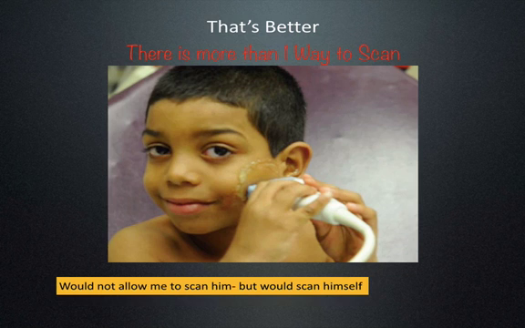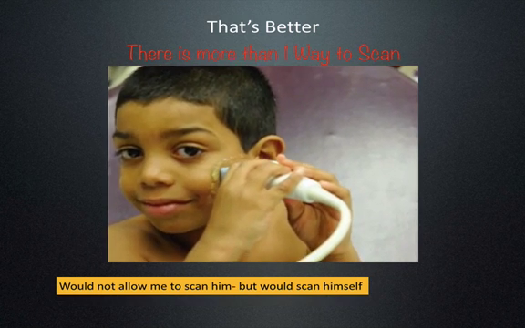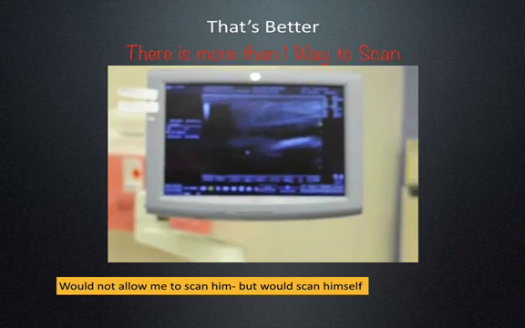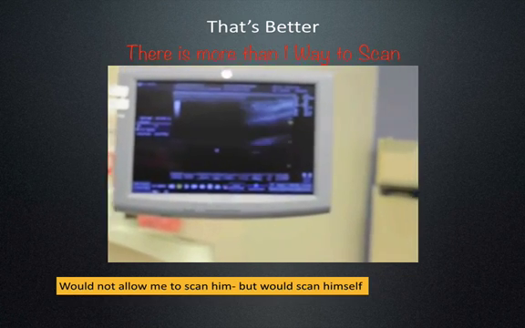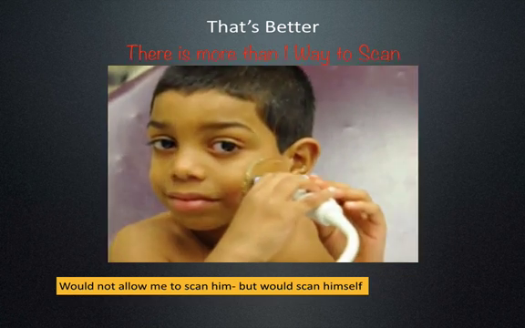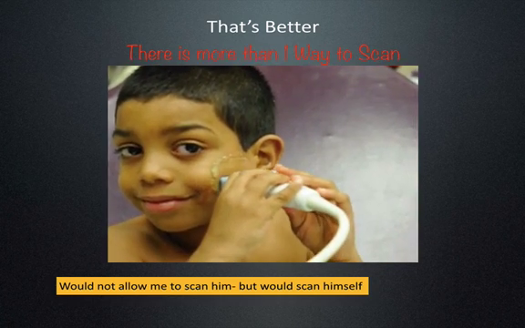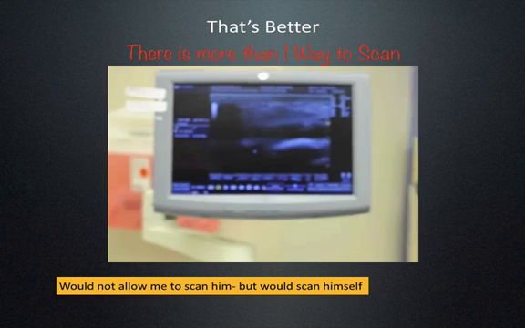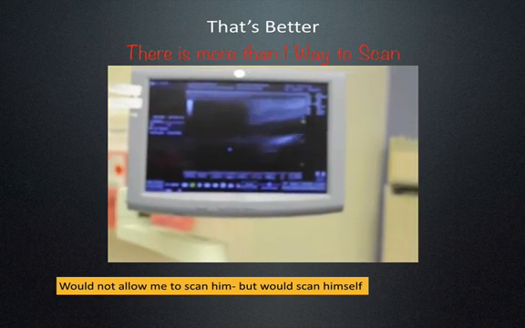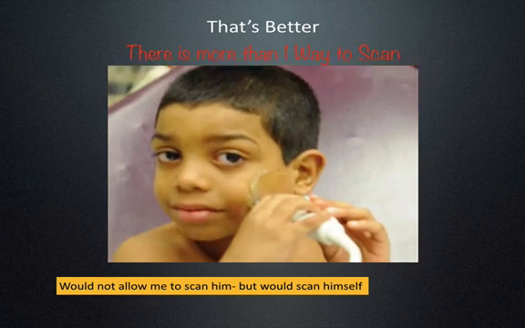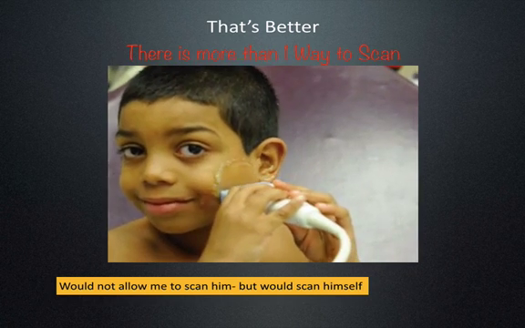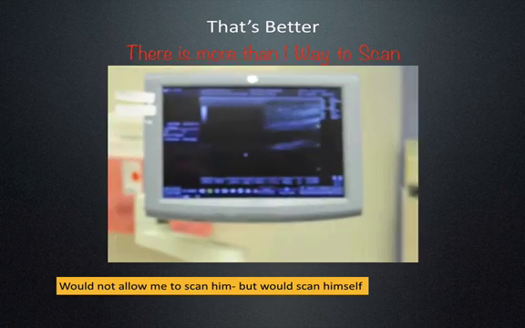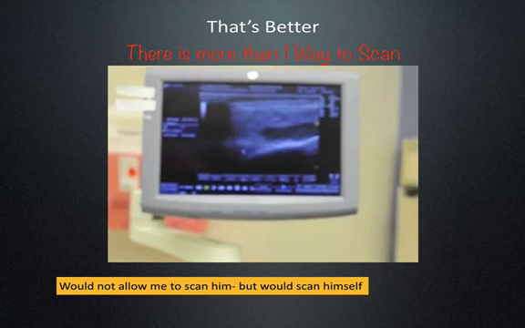Sometimes we need to get a little creative with our scanning. This is a child who came in with swelling of the left side of his face, and I think you can kind of appreciate it there. He was also tender, and he screamed and yelled and held on to his parents. He was adamant that he was not going to be scanned. However, I showed him how to scan using my own face and gave him the probe, and he was quite happy to scan, and I got relatively good images. As you can imagine, this is not cervical adenitis, but this was an enlargement of his left parotid gland.